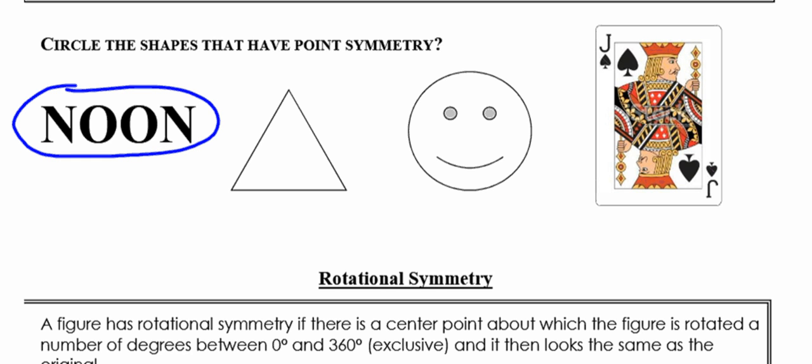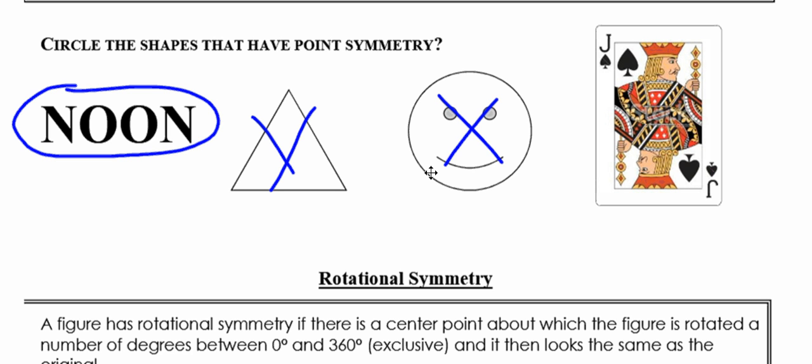The triangle, go ahead and take that one and tip it upside down. Now, when we tip that guy upside down, the triangle's pointing downwards instead of upwards, so he does not have point symmetry. All right, the smiley face. When we turn him upside down, he becomes a frowny. Since he is not exactly the same upside down as he was right side up, he does not have point symmetry.